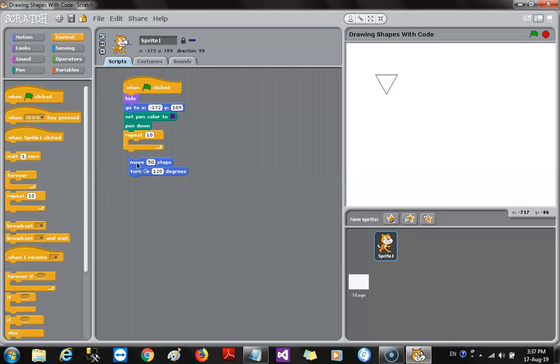Next, there's another principle called the selection principle. Selection is the one that gives our program the ability to take decisions, or decide on what next to do based on a condition. We'll come to that in the next few videos. But the one that we want to touch on in this video is the repetition principle.